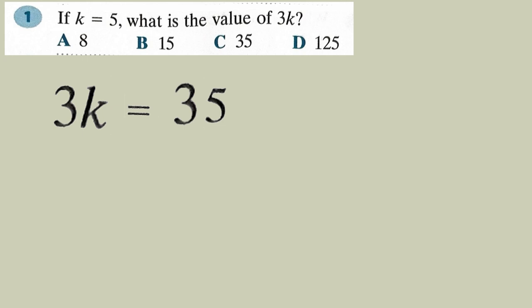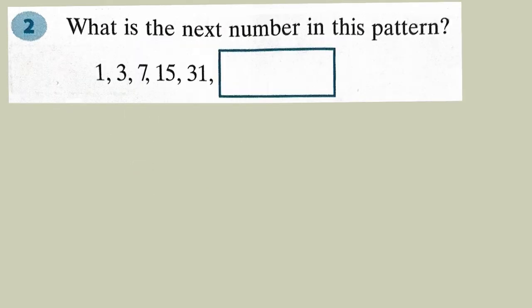And that would look something like this, equals to, oops, don't read it 35. Because in algebra, we need to now put the multiplication sign between 3 and K, or in this case 3 and 5, right between 3 and 5. Now that changes it. It's no longer 35, it's 3 times 5, and that means it's 15. And bingo, we have 15. So B is 15.